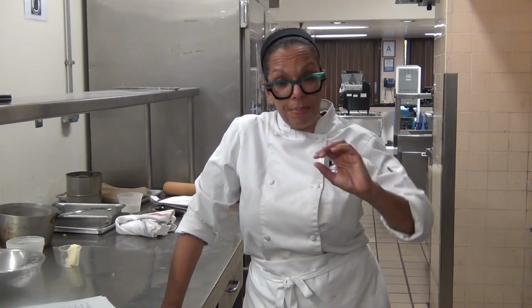And there are two classic forms of what a beignet is. One is based off of pâte à choux, which is the same dough that we use to make cream puffs and eclairs, except for the fact that it's fried. And then the other form is a yeast form, which is the one that I'm going to do for you. So it's a very moist dough. And with the one that I'm doing, it's raised as we fry it. It puffs up very, very quickly from the yeast. Those gases are what makes it rise. With the pâte à choux based beignet, it's risen because of all the steam that's inside, because there's lots of moisture inside of that product. So I'm just gonna be showing you the yeast beignet form.